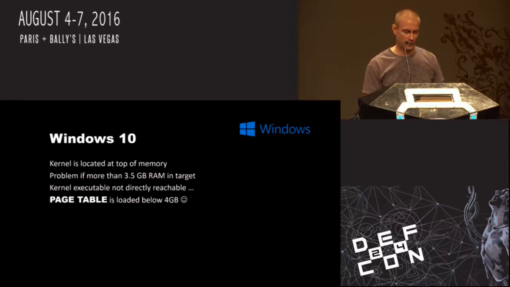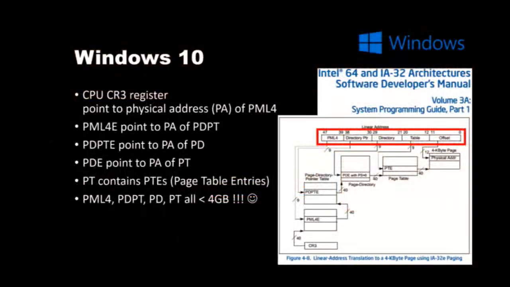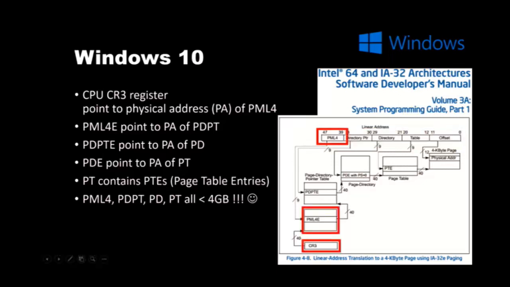So let's attack the page table. Paging on a 64-bit system works this way. First you have a virtual address, or a linear address, at the top in red here that you wish to translate into a physical address, and this is what the memory management unit is doing. The memory management unit starts by reading the physical address in a CPU register called CR3 in order to find the physical base address of a table called the page map level 4. And you take the topmost bits from the virtual address to point out which entry in that table to use.